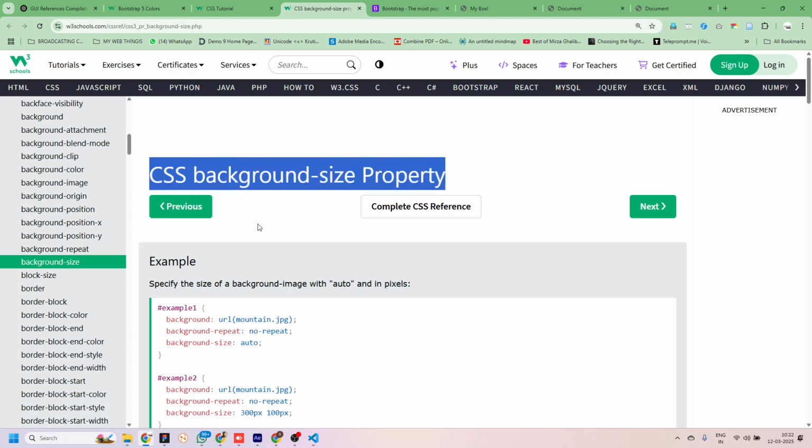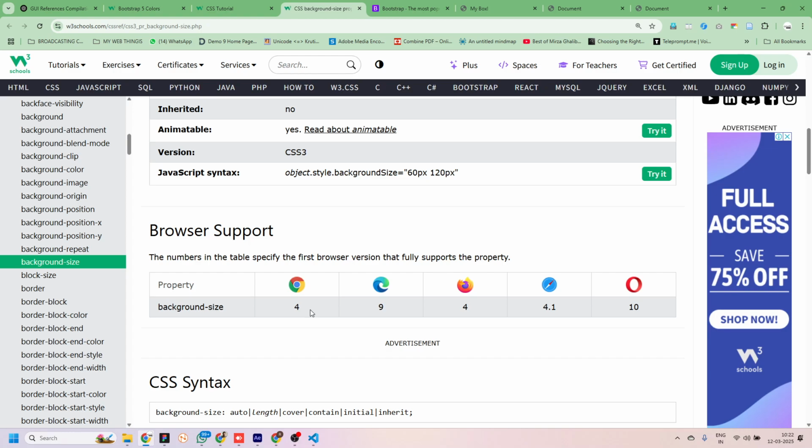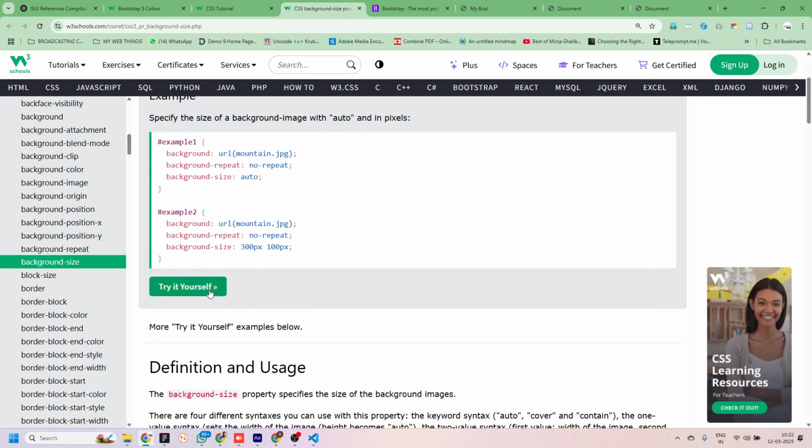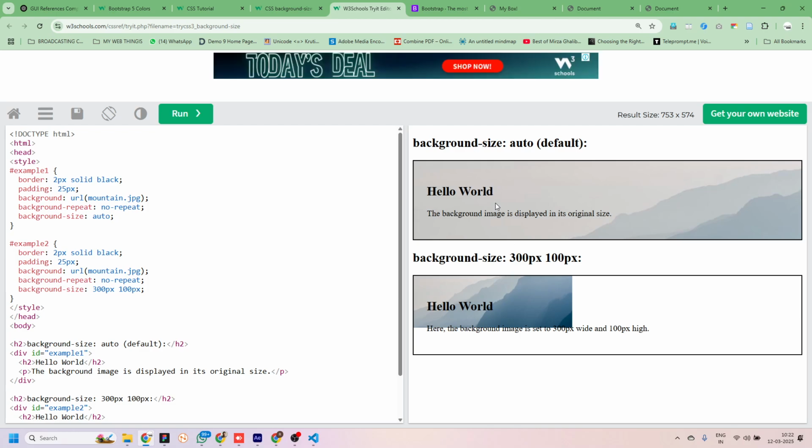CSS background size property, and there is your example. So in the example one, it says the background size is set to auto. In the second example, it is giving the dimension in pixels about the width and the height of it. So you can just tweak this up a little and then see it for yourself how it works.